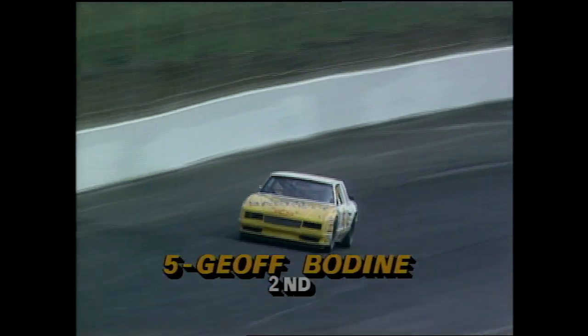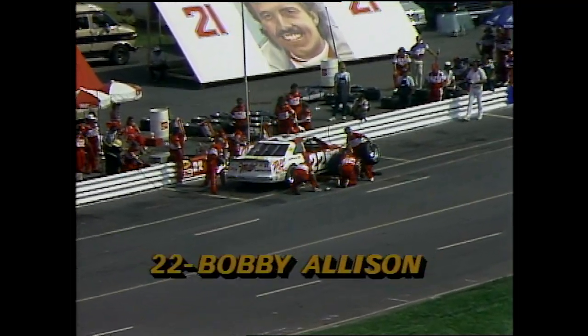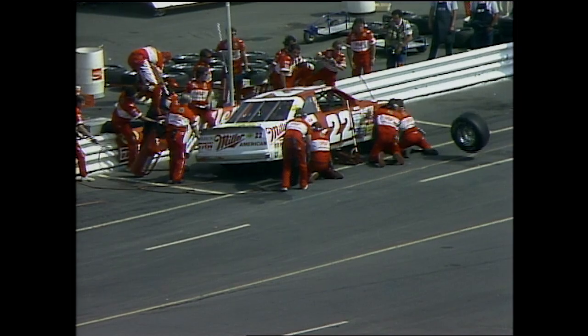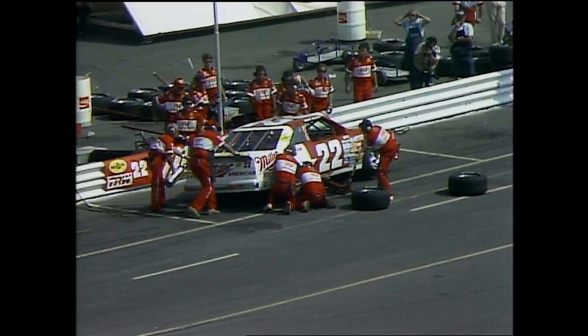When you're going 165-170 miles an hour on a mile-and-a-half racetrack, that's why experience is such a factor — a lot of it has to be instinctive. Bobby Allison is now on pit road, Jeff Bodine running in second place. Let's watch the Allison pit stop. He's taking his two tires and fuel. They had some kind of mess up — there was nobody at the right rear tire. I don't know whether the gun messed up or what, but that's very costly. Long time in there.